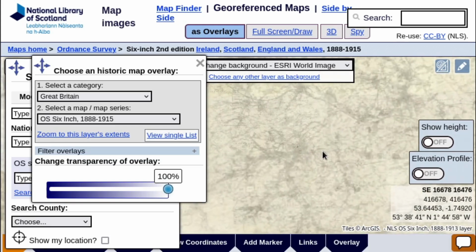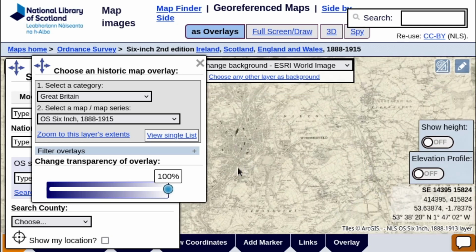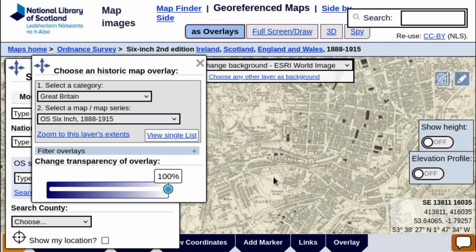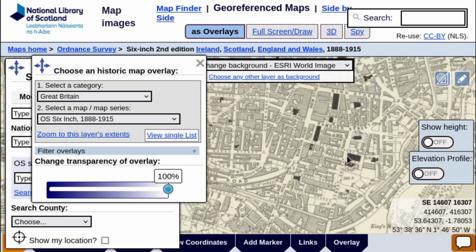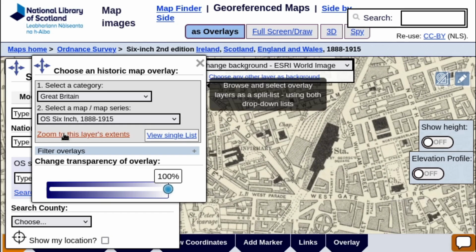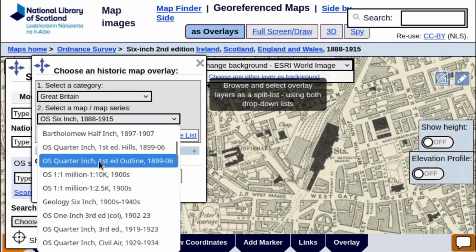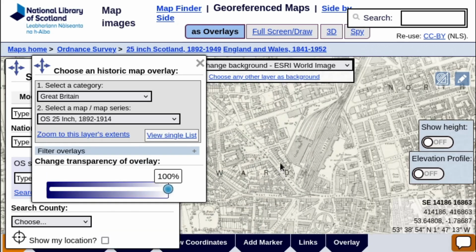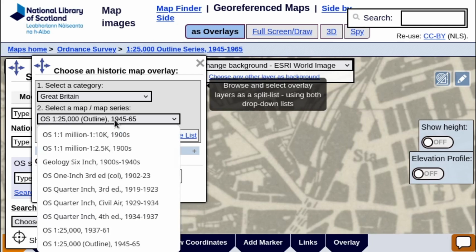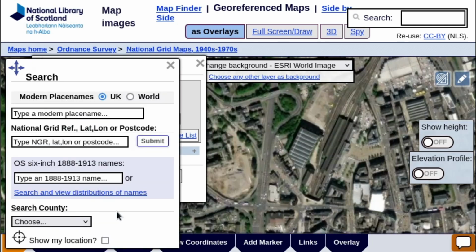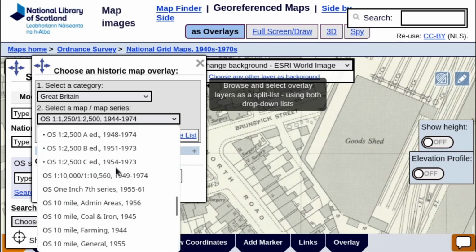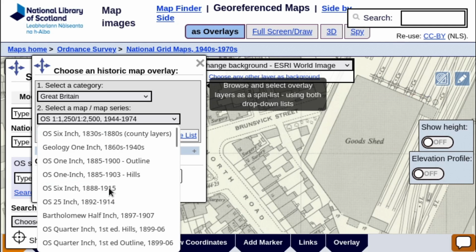But what about when we can't find the building on modern maps? We should probably look on maps that are contemporary to our source, or at least older than today. Where can we find these? For the UK at least, the National Library of Scotland has a very comprehensive set of maps, with particularly detailed maps from the late 19th century until the 1970s. Perfect for UK censuses. Of particular use are the 25-inch OS maps for the start of the 20th century, and the OS 1 to 2500 maps for the mid-20th century, and even 1 to 1250 if you're lucky. The latter also contain house numbers.